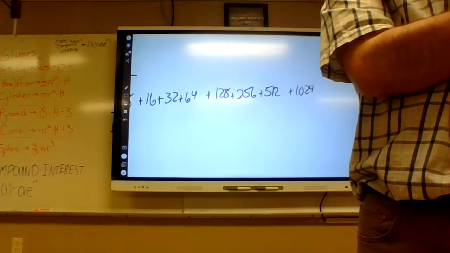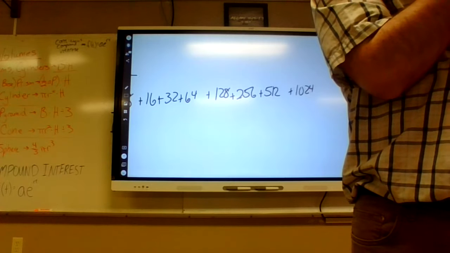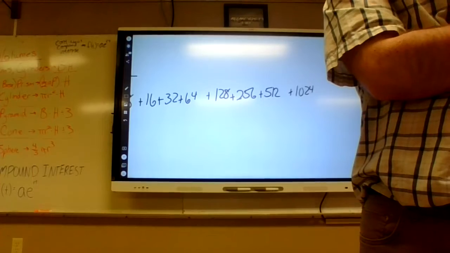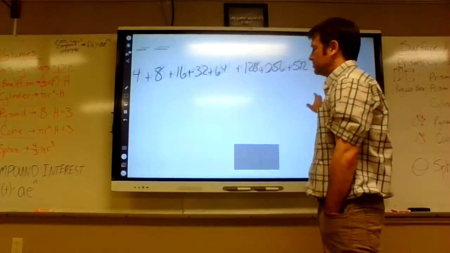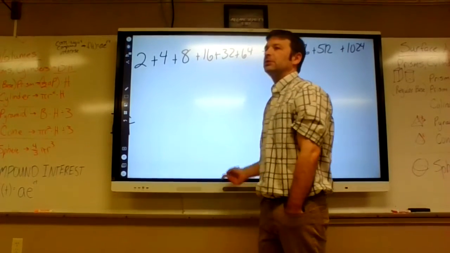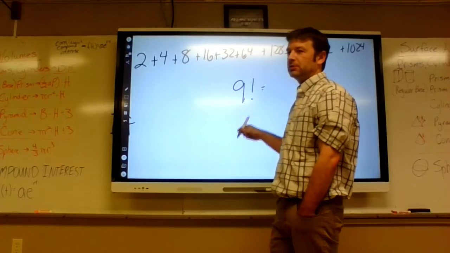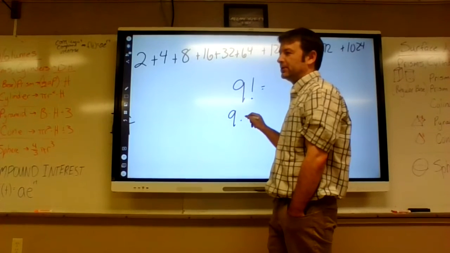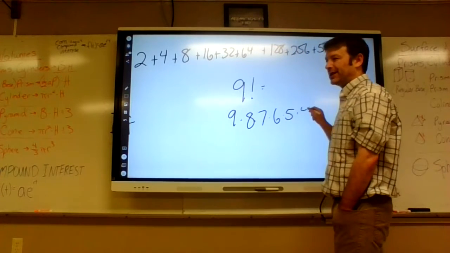Okay, anyway, a high school coach must decide on the batting order for a baseball team of 9 players. Oh, I remember doing something like this last year. How many different batting orders does the coach have? So 9 players. How many ways can you do the lineup? What's the easiest way to find it? Just 9 factorial, which is 362,880. If you didn't have the button, you'd have to plug all this stuff in. Did you get that?